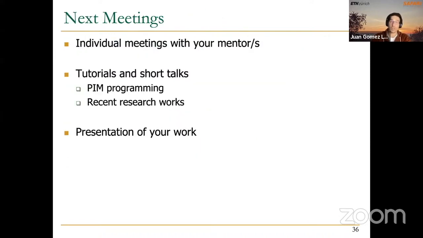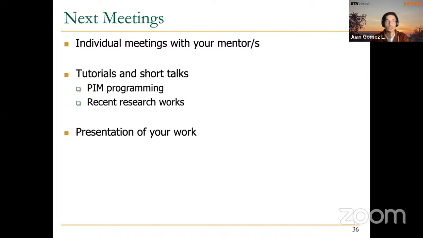In the next meetings, we will have the lectures on Thursday at 7 p.m. But you will also have individual meetings with your supervisors or mentors. You may have one, may have two, depending on the project that you choose. The actual schedule of these individual meetings is something that you will decide with your mentors. As you will see, we are very flexible, and just as you can contact us by email when you need it, you can also schedule a meeting at your convenience.